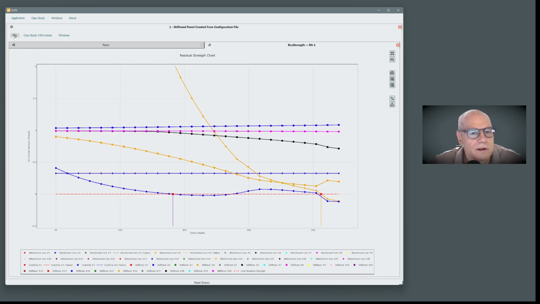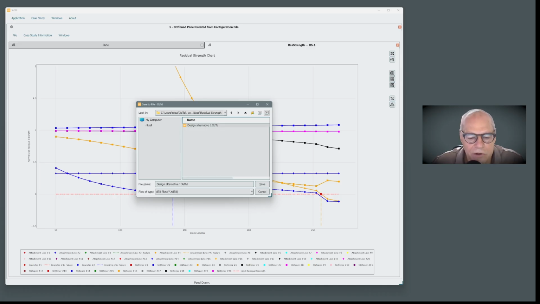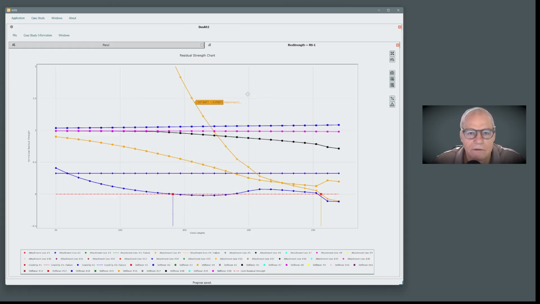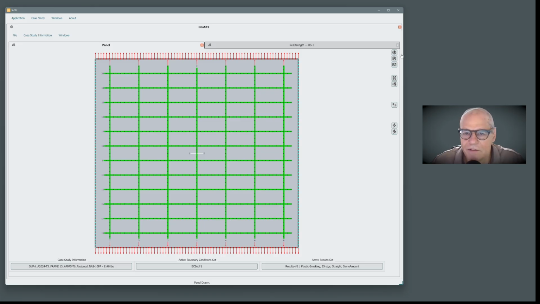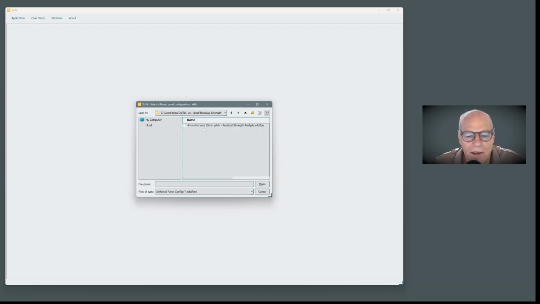So I will leave this as design alternative 2, so we can later compare with design alternative 1. So with this new 130 millimeters critical crack length, I will now run again the crack growth analysis.